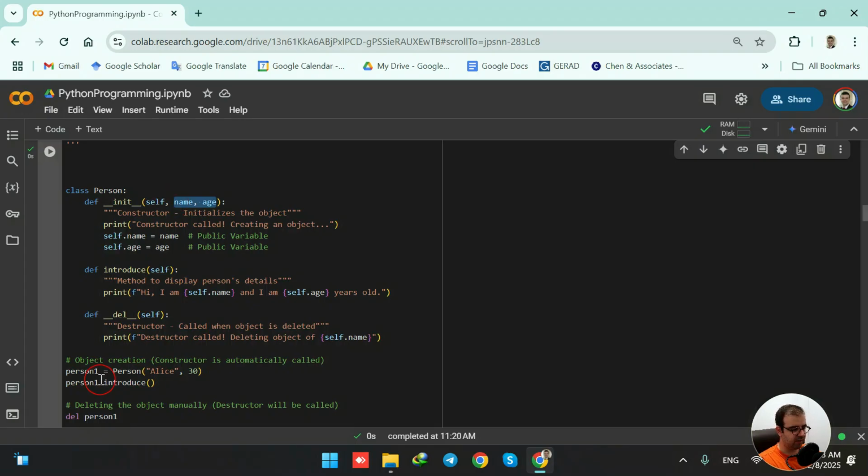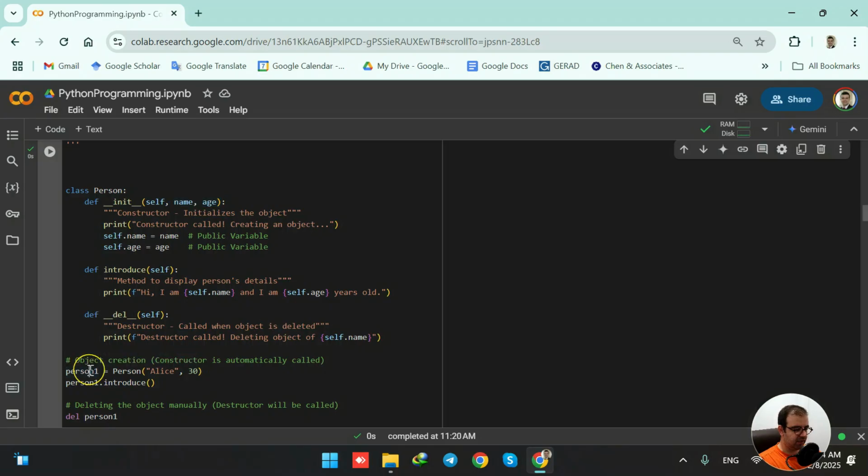So when we are creating an object from the person class and we have a constructor, now we have two arguments that we need to declare when we are creating an object. This self is always there and we need to remember to include it. Apart from that, we have two arguments, name and age. So why am I passing two arguments here? Because my constructor requires two arguments.